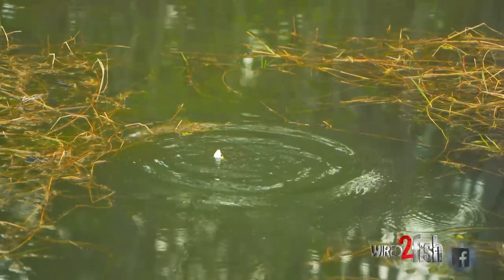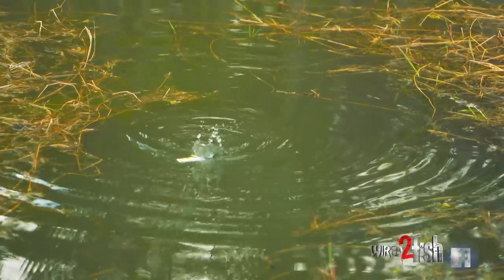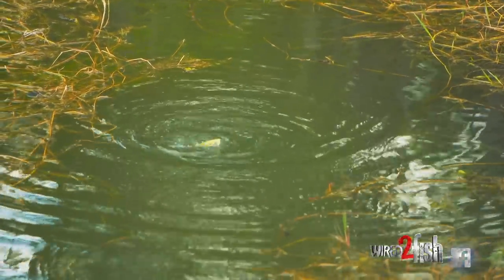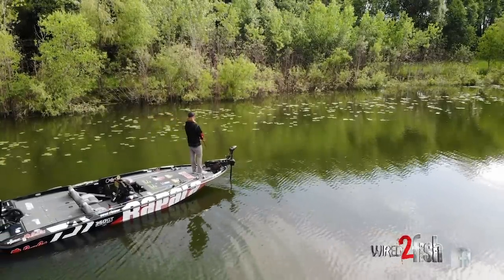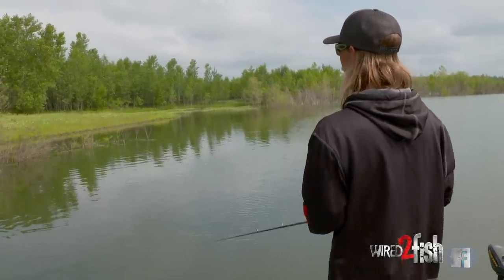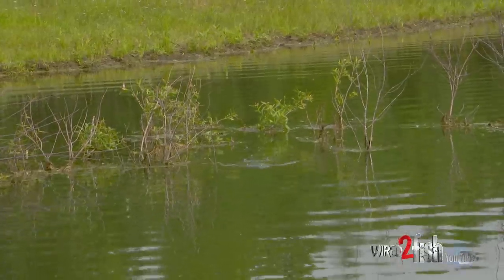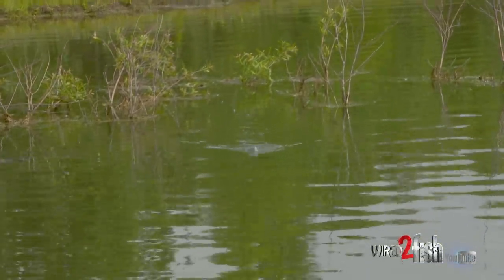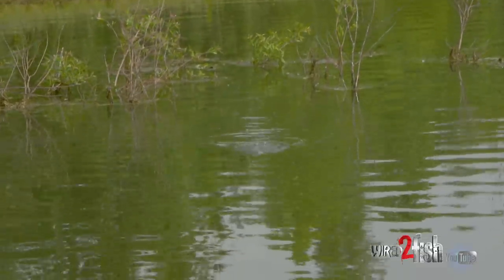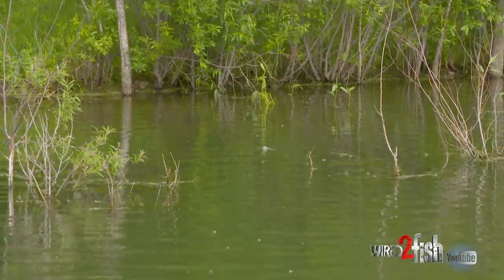Sometimes you get in situations like this where I'm not trying to call a fish 20 feet to come hit it — I'm putting it in real tight places, within five feet of those fish, and they definitely notice it even in dirty water. It's a subtle deal, but in slick conditions like this I don't want something overpowering like a big top walker. This little subtle popping bait gets a lot more bites, especially from post-spawn fish. They get kind of funky after they spawn — they're real moody and sometimes don't want overpowering stuff.